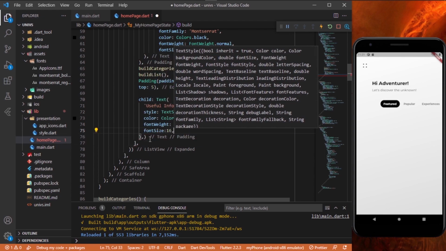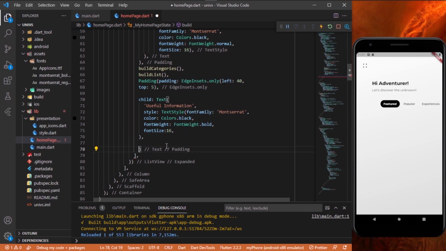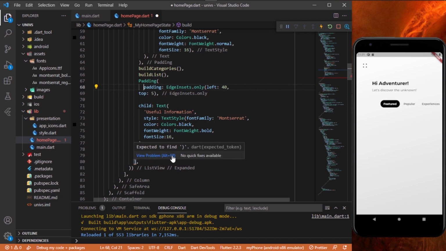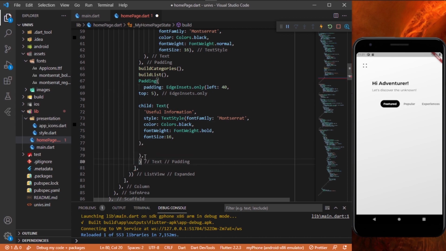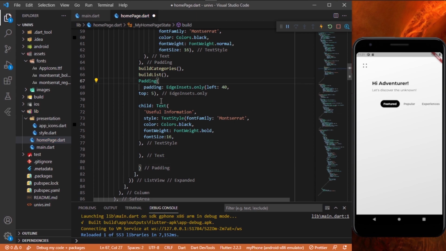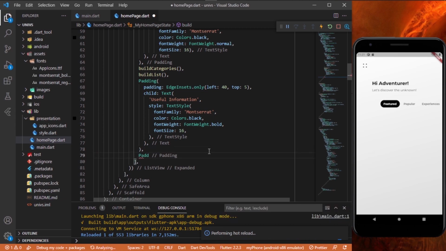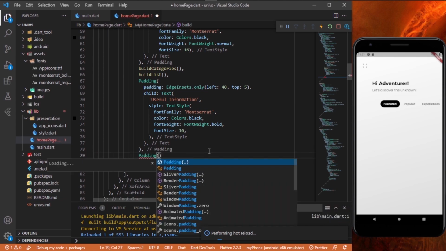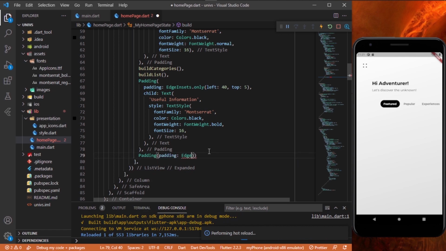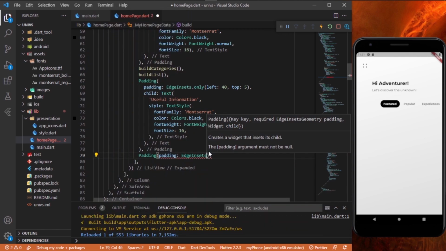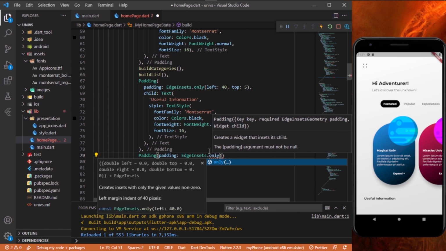And gave it 16 as a size. Now for the next text. Let's make hot reload. And just by that, the card list has been created.